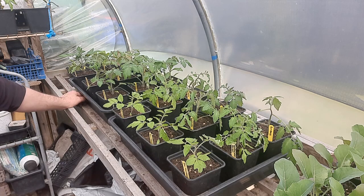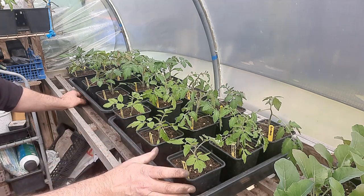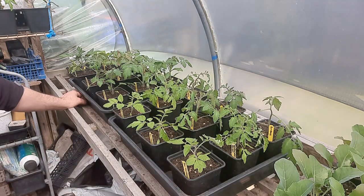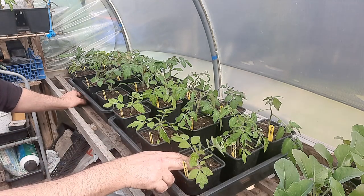So I've got quite a few leftover plants which I can give to friends, family and whatnot, and any newcomers down at the allotment. I'll keep them for a few weeks and just give them a feed. They're not pot bound in small pots, but it just means I can give them a little bit more space, so they're not going to tangle up with each other and get leggy. That's the idea of this. It gives them a bit of spread, so they can get that canopy up and get a little trunk going on them, so they can get sturdy.